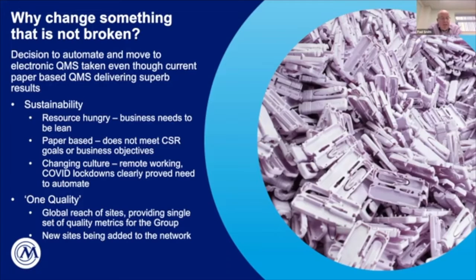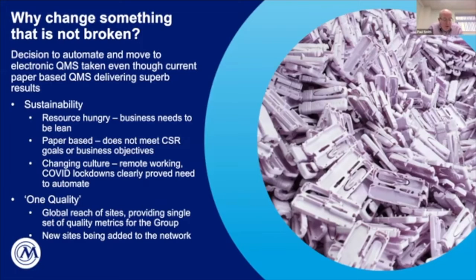to do with sustainability. Sustainability across different parts of sustainability. So part of it, resource hungry. So the paper-based system was, I had people that were administering pieces of paper, moving them from one area to the other, chasing people for their action. I need to make sure that the business is leaner and the processes are driving that good behavior. So that's now ETQ has all of the functionality to do the chasing for people and to move things around and make sure that people have reminders of when they need to get their actions done, really. And we have got the resources focusing on the parts of the process that add value rather than just move things from one area to the other.